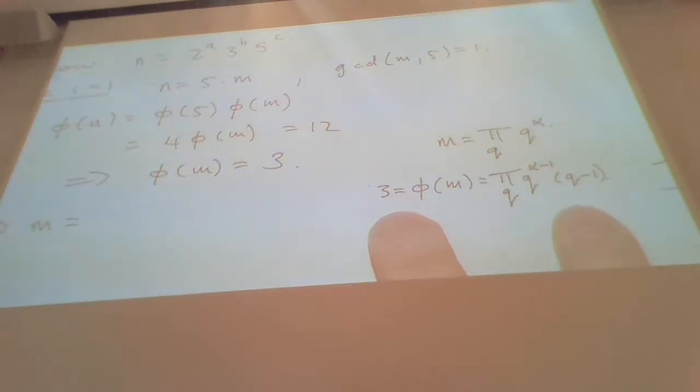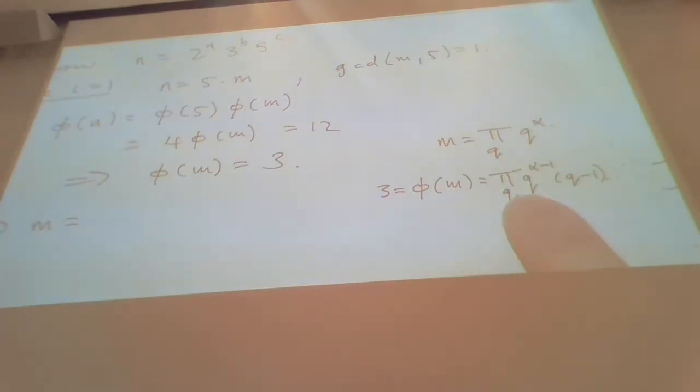Well, first you think, well, surely almost all the primes can't appear. There's only a small possible number of primes. Think about, well, for any prime that you admit into m, it's going to generate a factor q minus 1. See, for every prime number q, q minus 1 is never equal to 3. Yeah? Because q would have to be 4. 4 is not a prime. Okay. So you never get a factor 3 out of the q minus 1.